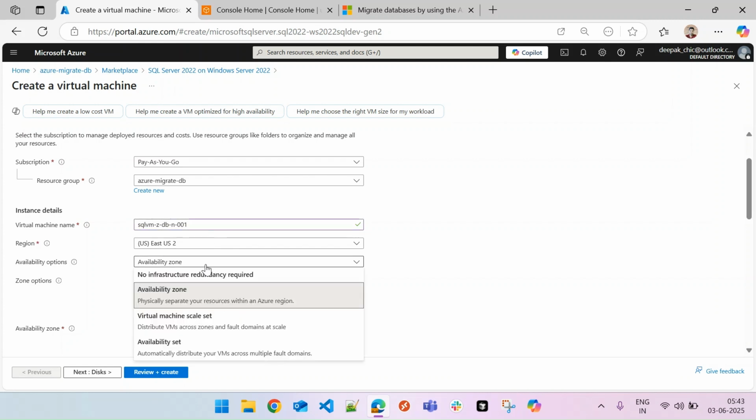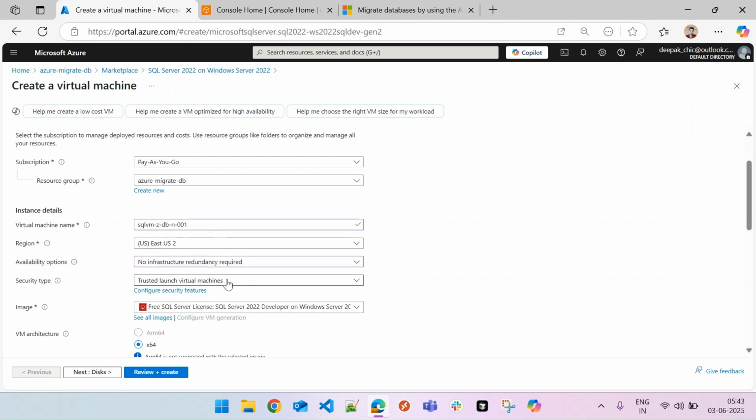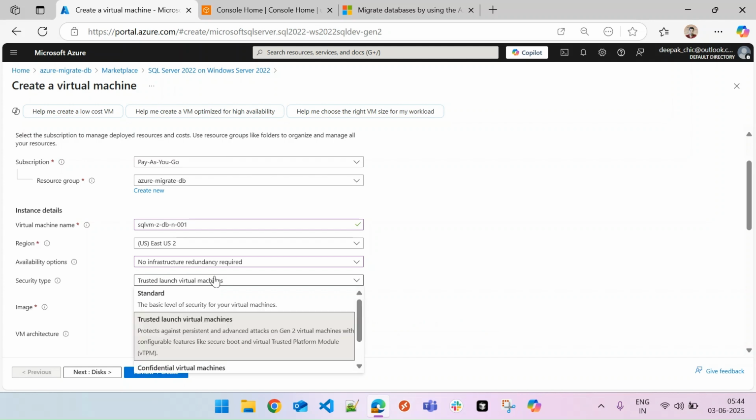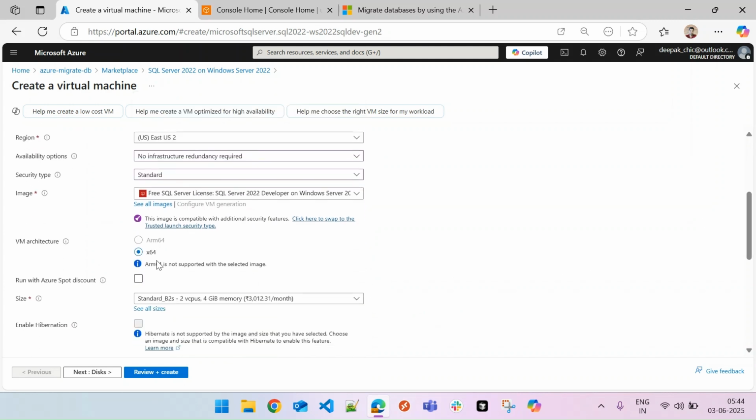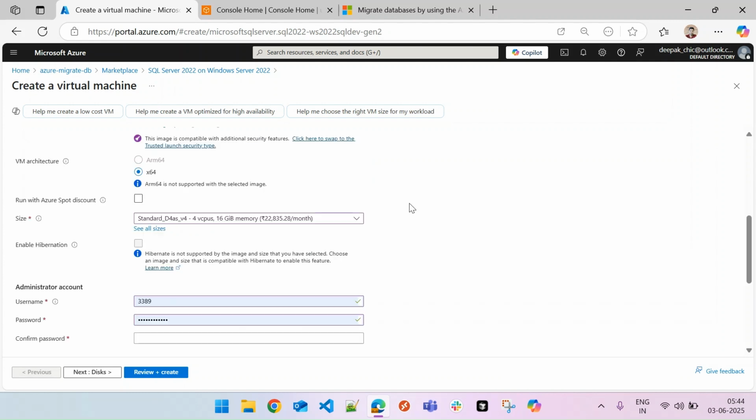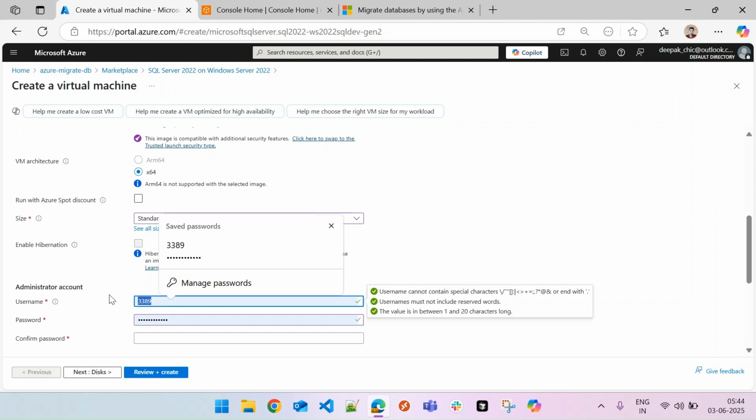East US 2, availability zone not required, trusted launch virtual machine. Let's choose standard, not choosing anything fancy here. x64. Okay, so we have chosen standard D4as v4, another general purpose machine, 4 core, 16 GB memory. Let's give it a username.